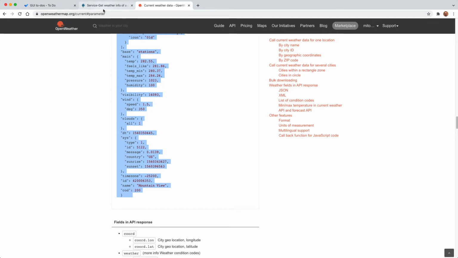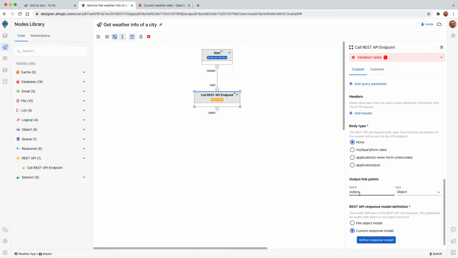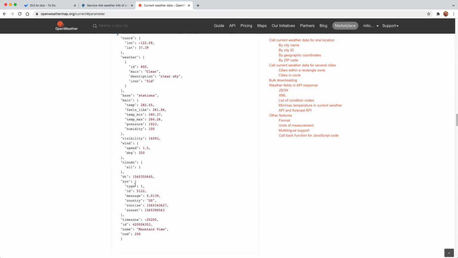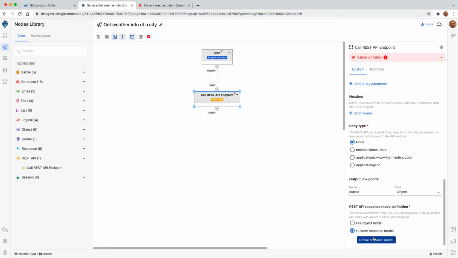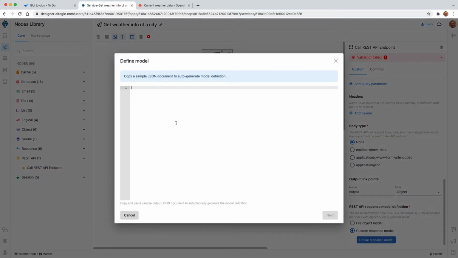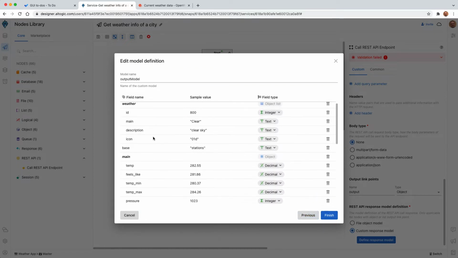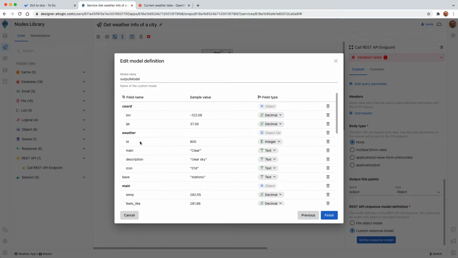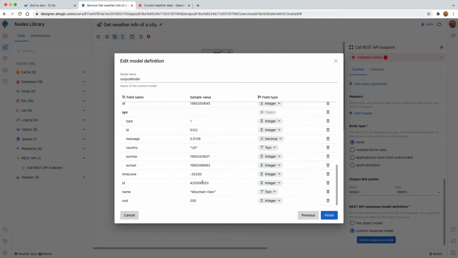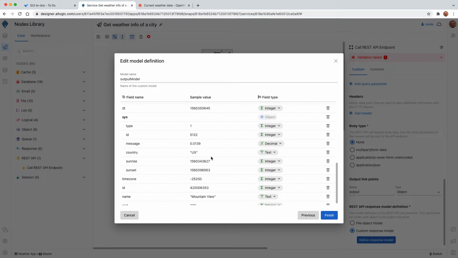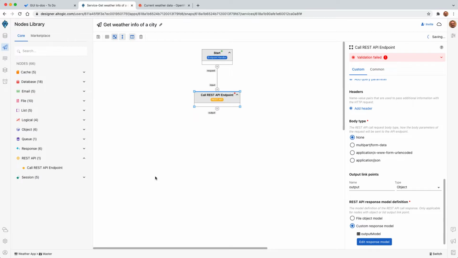I copied this and come back here. I'm saying that, hey, as an output, we will be getting an object, right? This is a JSON object, the curly brackets, right? So I will be getting an object, not a list. And the response model will look something like this. I copy and paste it here. If I click next, Autogic automatically creates the JSON structure, the response structure, with the correct field types and field names. What you need to do is make sure that these are the right field types, and I think these are the right ones. No problem with this. If I click on finish, that's it.